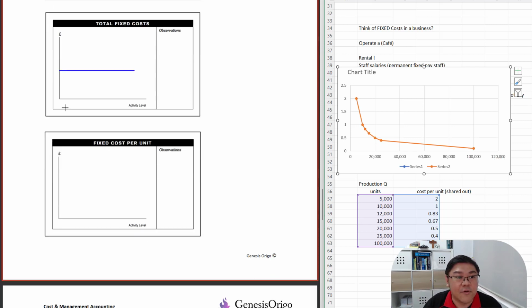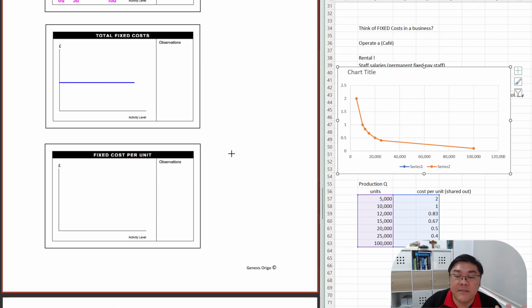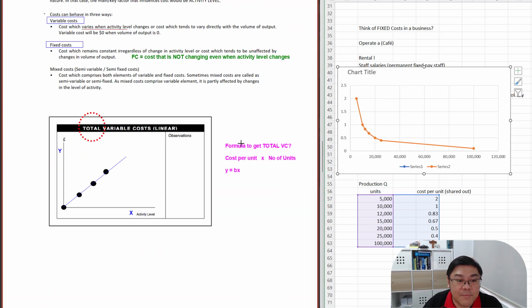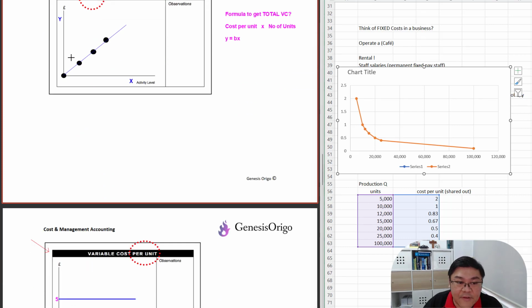Can you follow? If you're going to draw this, you will draw it in the same manner. You just come all the way down and it will look like that, but it will never become zero, unless your quantity is so big that the cost becomes negligible. But that is really not logical in life, because your overheads have a capacity, so you cannot make unlimited quantity. So this is how the line is going to look like. Are you clear about how a fixed cost per unit looks like? Now that is the basic cost behavior, the variable cost and the fixed cost.